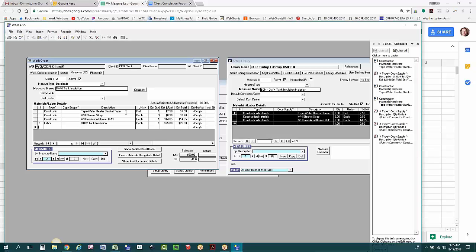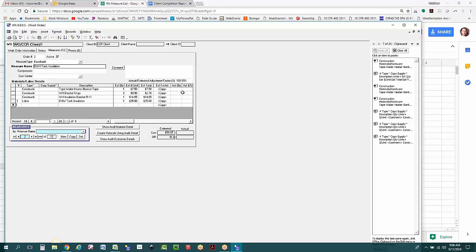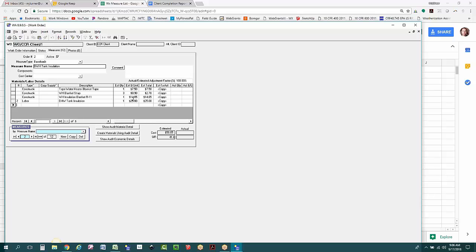I put 1 roll. I've got blanket strap, 3 of them, and 1 blanket and then some labor. So when I'm actually going in and costing this job out, I need to tell the audit what I actually did.